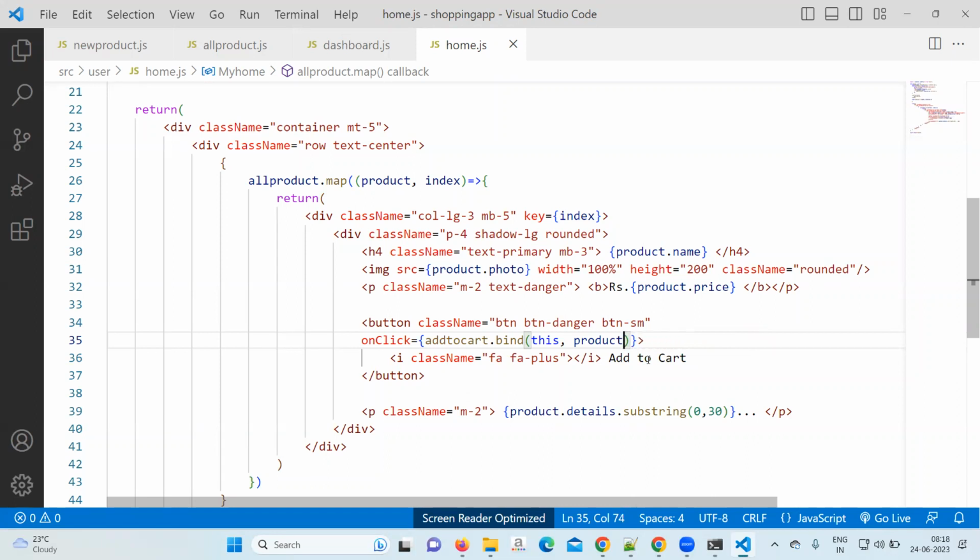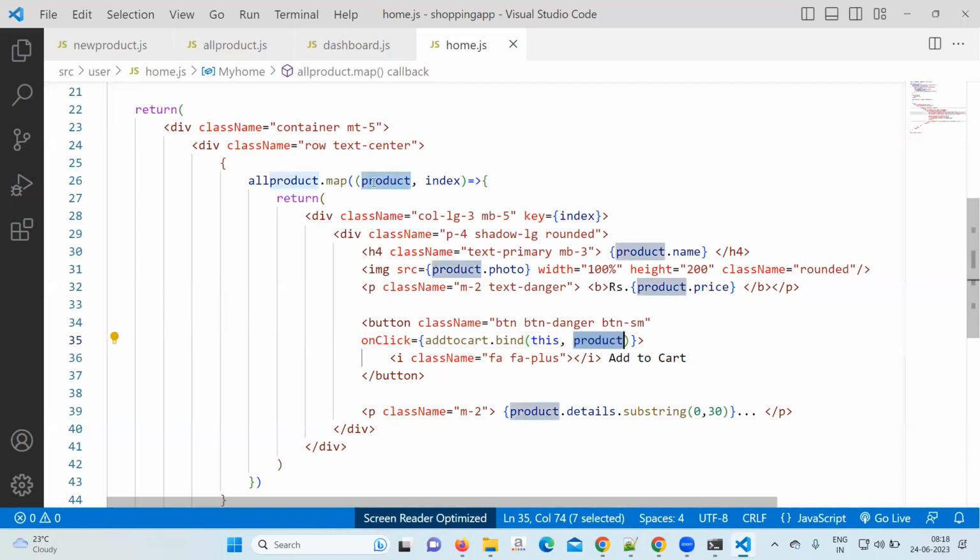Let it be only product. So how many pieces of information are we sending? Only one.